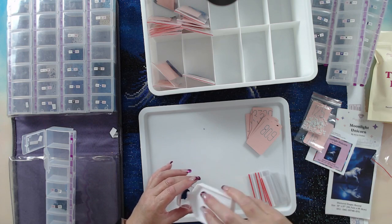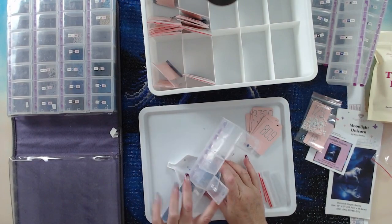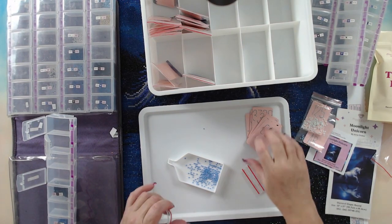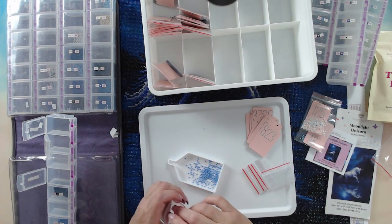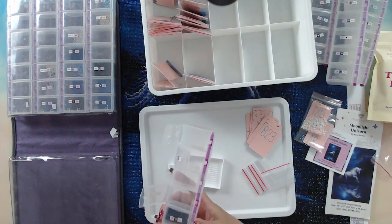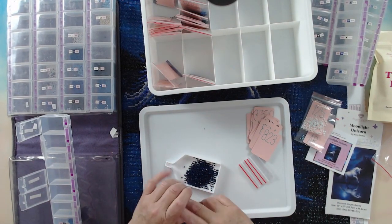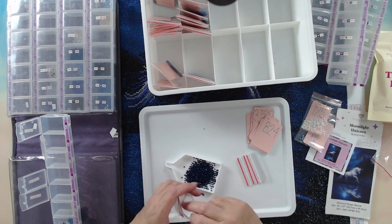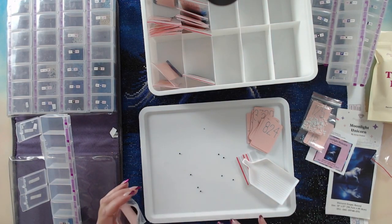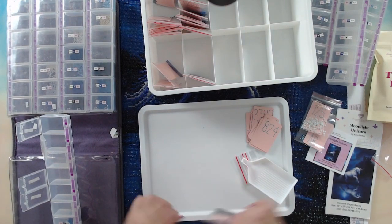With all the destruction, it could be boredom, it could be anxiety. She suckles blankets and I personally believe she was taken away from her mother and siblings too soon. I've started walking her twice a day on days off — fruit juice, coffee, then a walk in the morning, and another walk after dinner at night — to help burn off some energy.